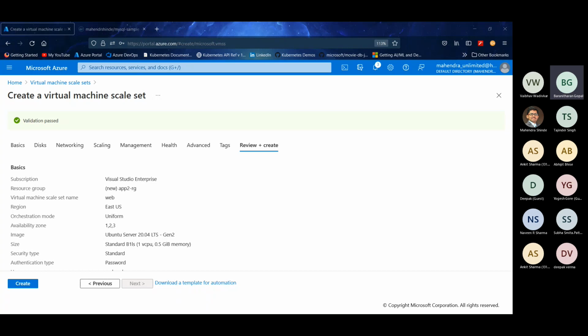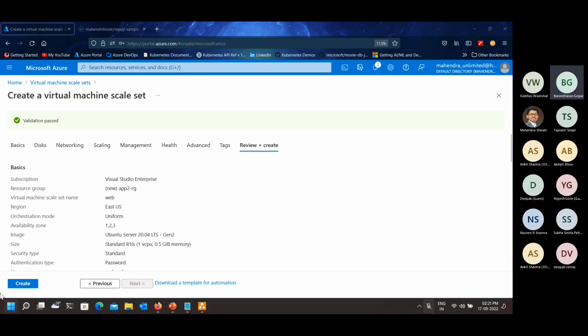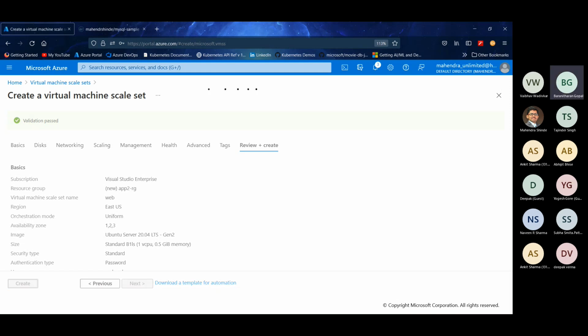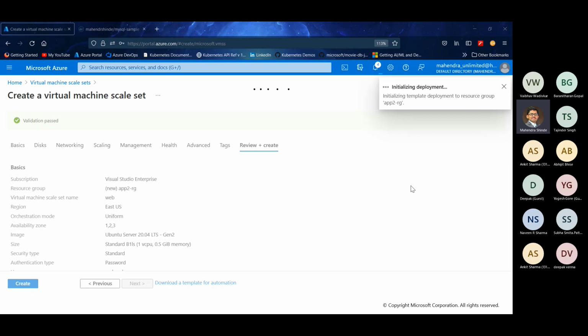So is the concept of Azure scale set, I mean, auto scaling, or is it a different one? Yeah, there is an auto scaling concept in virtual machine scale set. You can let the virtual machine scale set automatically scale itself. I will show you that also after installing the script.